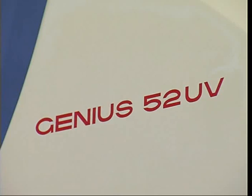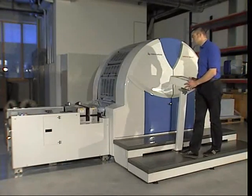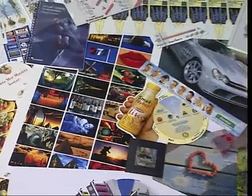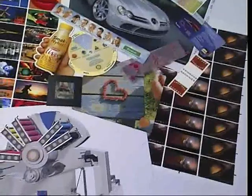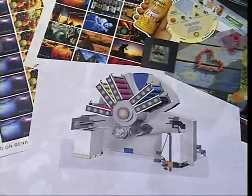The Genius 52 UV prints all types of non-absorbent materials, vacuum metal coated substrates, plastics such as PVC, PC, PS, ABS and PET, as well as cardboard materials up to 0.8 mm thick. Here is great potential for creative people and printers, for job, packaging and label printers.